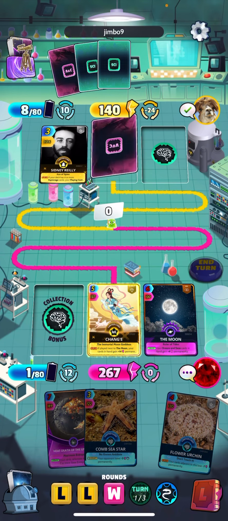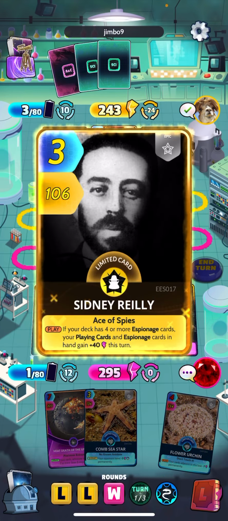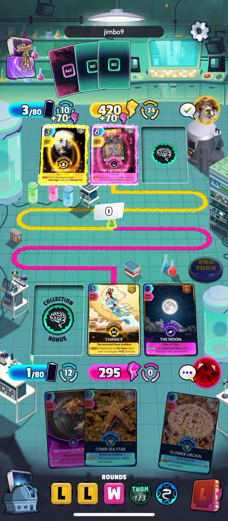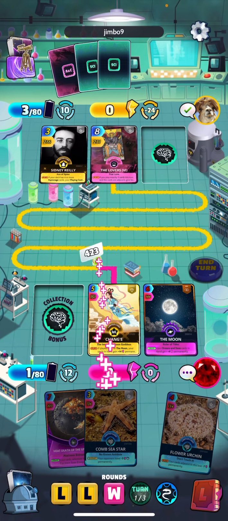Let's do it like that. He's playing 2 cards as well, so. Cool. Oh, he's got lovers, though. Ouchies. All right, we got some ketchup to do.